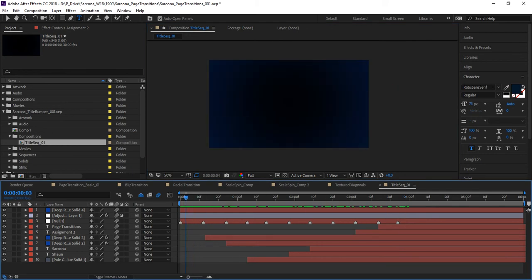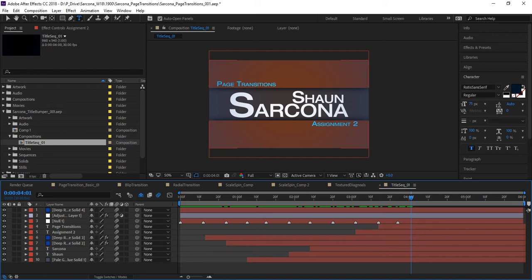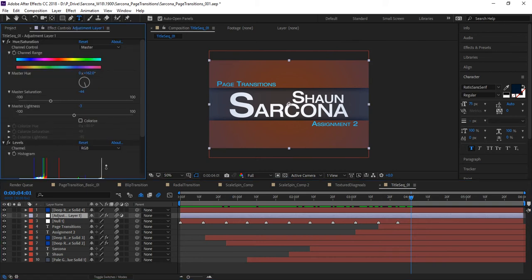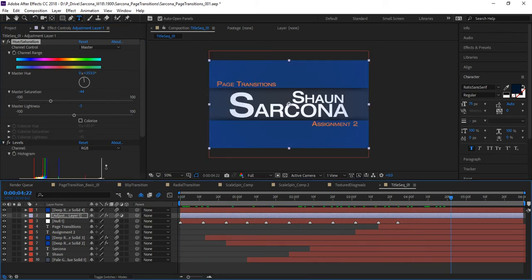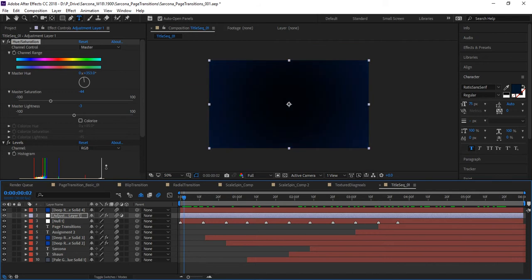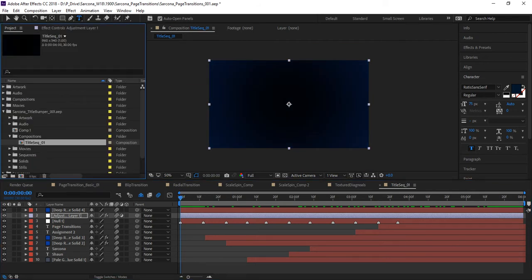Everything moves, perfect. I showed you before about adding an adjustment layer, so if I decided I wanted to change the color of this, I could definitely change the color too if I was so inclined to do that. I think I am going to go with the blue because I really like the other color that was there. Sweet. Okay, so I imported my project. Now my project is in there. I updated the project name. I updated the assignment number.